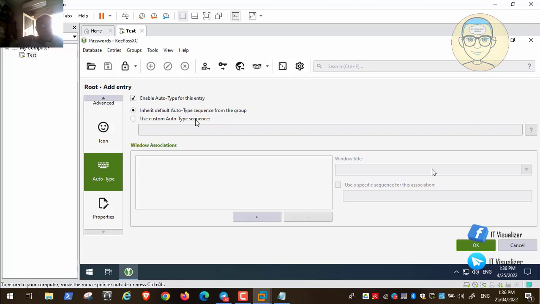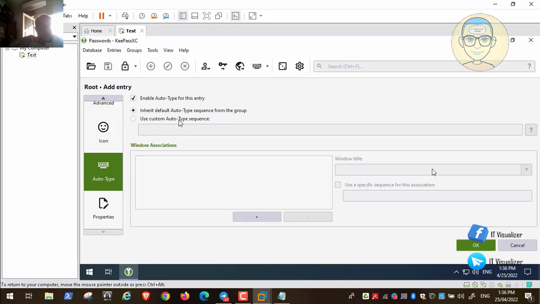And if there is a different typing sequence, you can inform the program about it. So for example, in Google, when you put your username, you should press enter after that, then wait for 100 milliseconds, and then type the password and then enter. So it's not like Facebook, username, tab, password, enter.